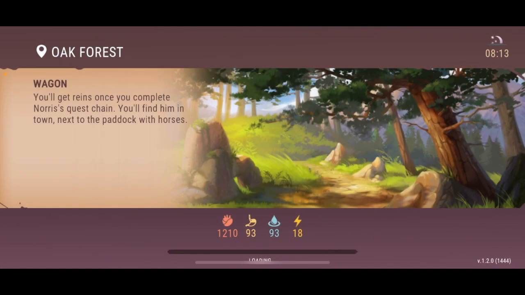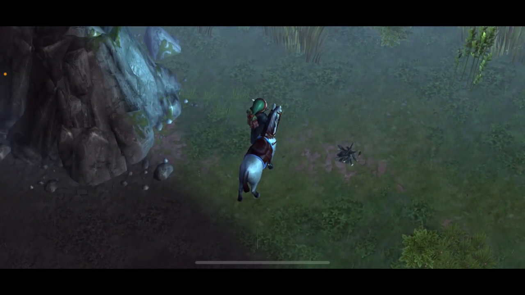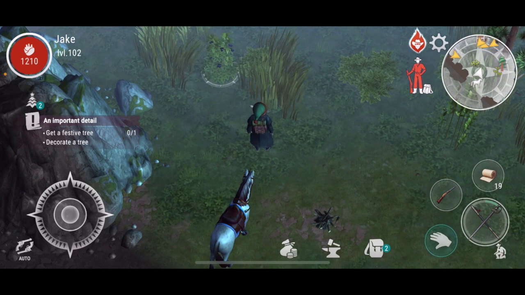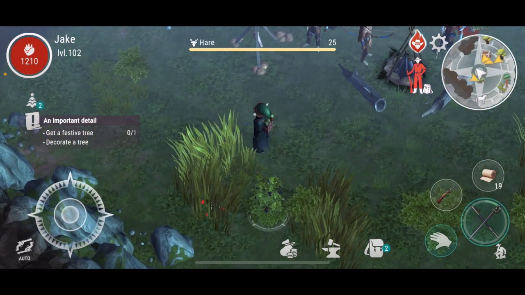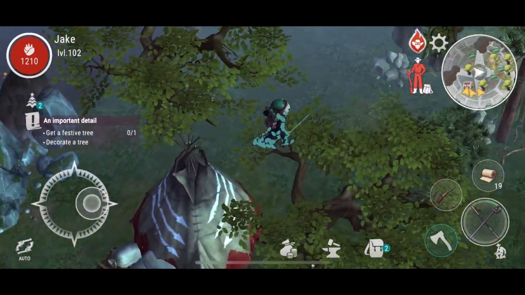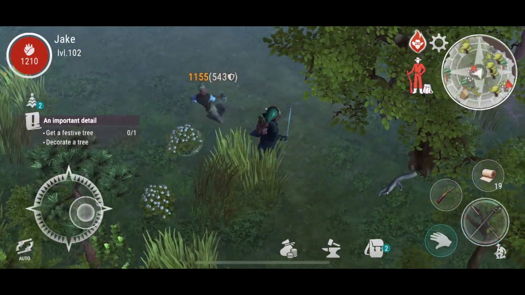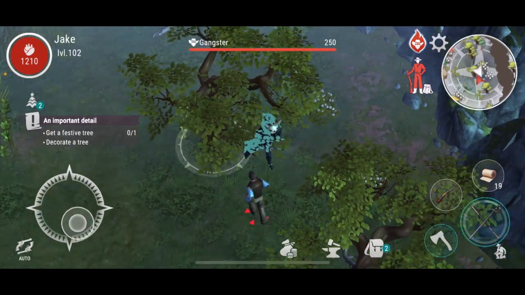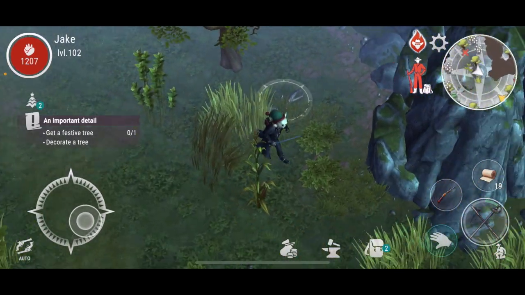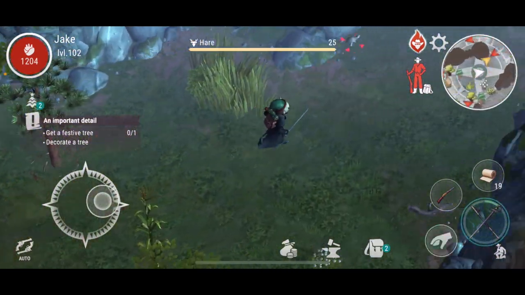So, my first advice for this event is remember to bring your axe and pickaxe. Especially for the Christmas tree, I think we're going to have to cut down some trees, and you need an axe to cut it down. So first things first, we're going to have to find the trees.